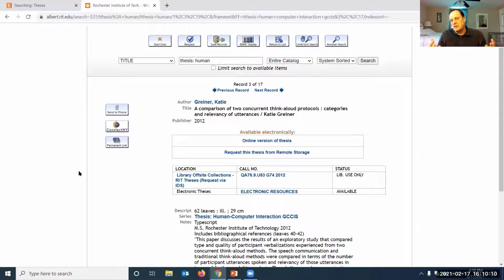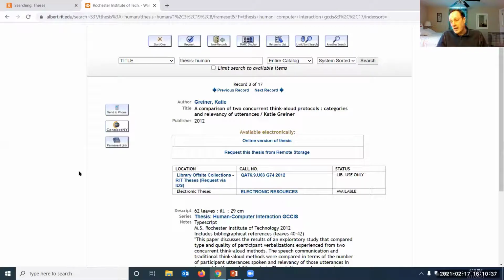You don't necessarily want to probably request these because the full version is available online in Scholar Works, and that's much more convenient at your fingertips, so to speak. But because print versions are also included, the RIT Library Catalog is your definitive complete source for searching all graduate theses and dissertations that are ever published at RIT.